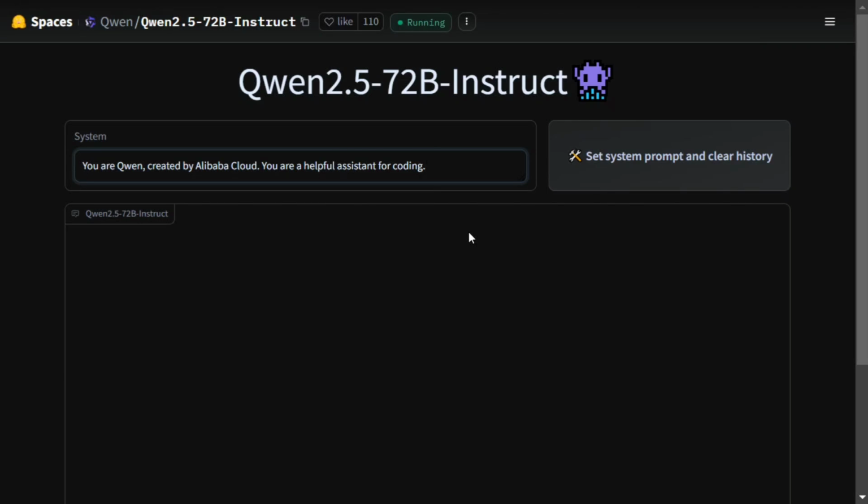So hi everyone, the Qwen 2.5 72 billion Instruct model is making quite the buzz for all the coding tasks, and as people are quoting, it is one of the best models and even beats Claude 3.5 Sonnet in coding tasks. So let's try it out. It is open source and it's free to use on Hugging Face Spaces. So today we'll try to create a snake game, Snake Xenzia. I think you might have played it on your Nokia mobile phones at some time in your life. So let's see what it creates for us and how it goes.